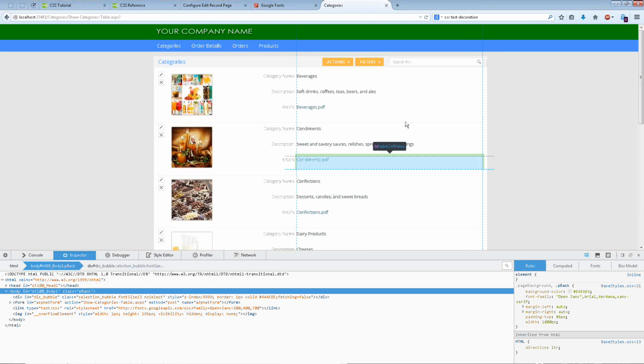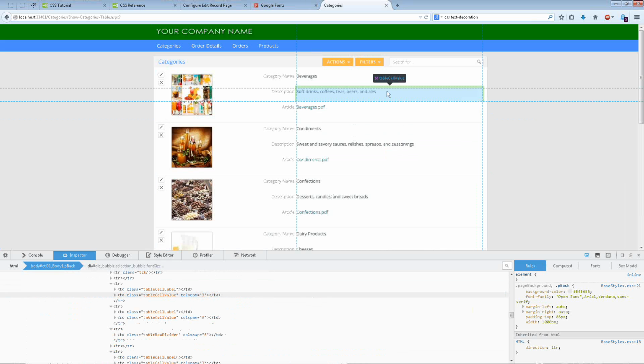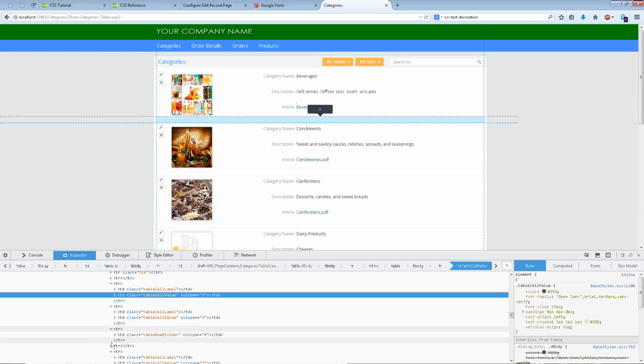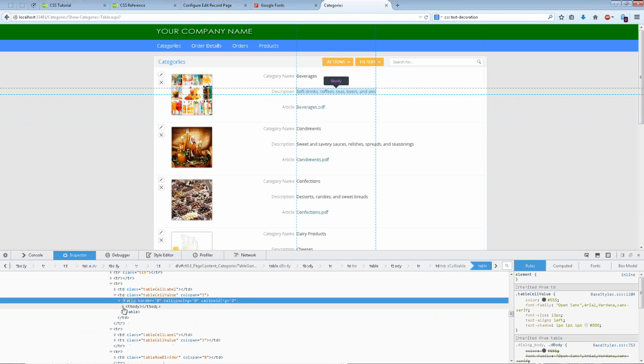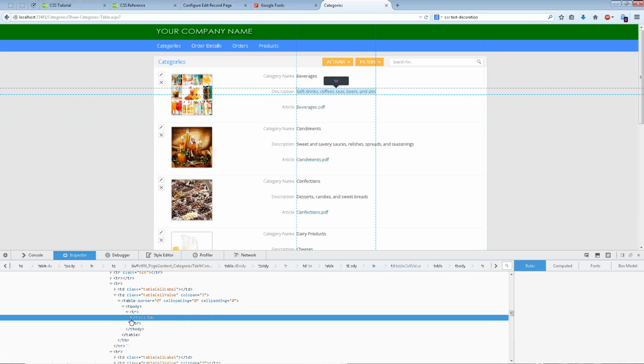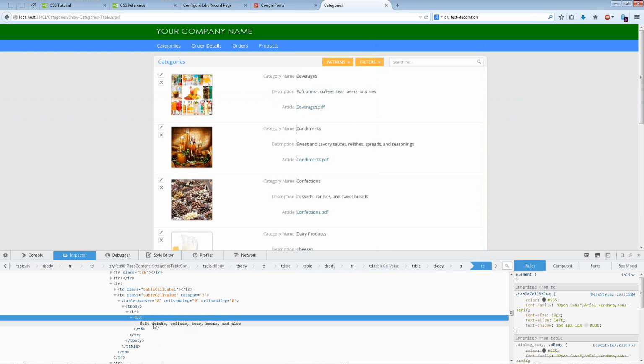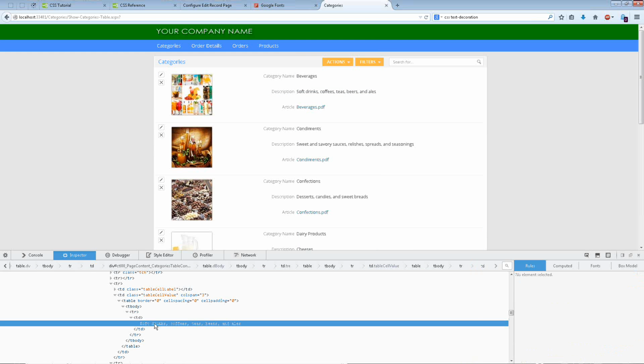You can change the contents, right? If I have soft drinks, coffees, teas, beers, and ales here, I can inspect it and see it here. Wow, this one's far. Okay, I can actually edit this.